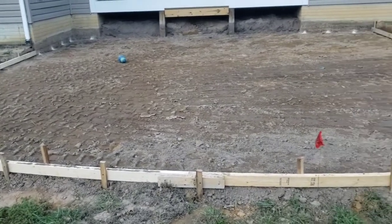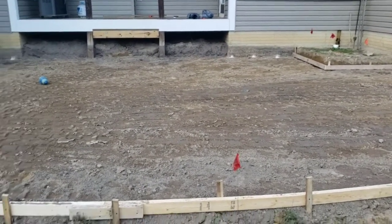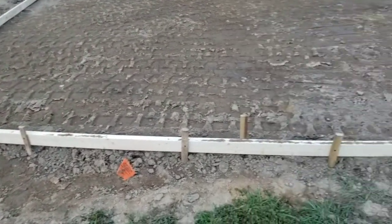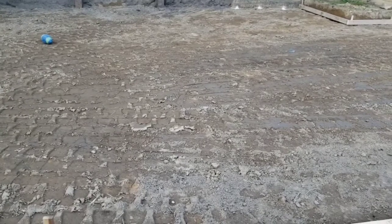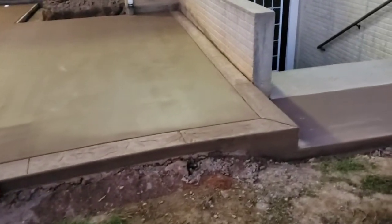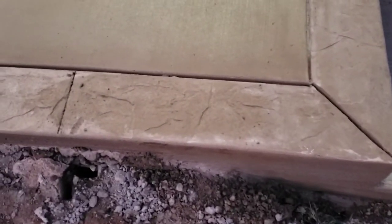This should be poured tomorrow, so we'll have more video. We went with the desert tan Solomon concrete paint color — it's going to be mixed in, so it'll be a mixture throughout. Then we're going to have a stamped border, I think it's nine inches wide, all the way around the concrete. It's going to be stamped and have a black release in it, so it should turn out very nice. I just got in from work and the guys are finished pouring — there's the stamped border all the way around.